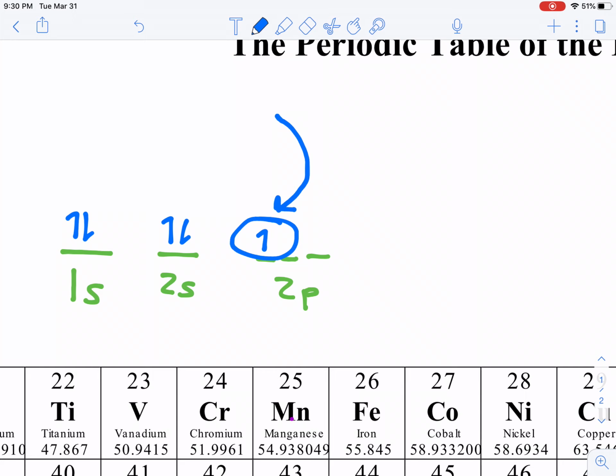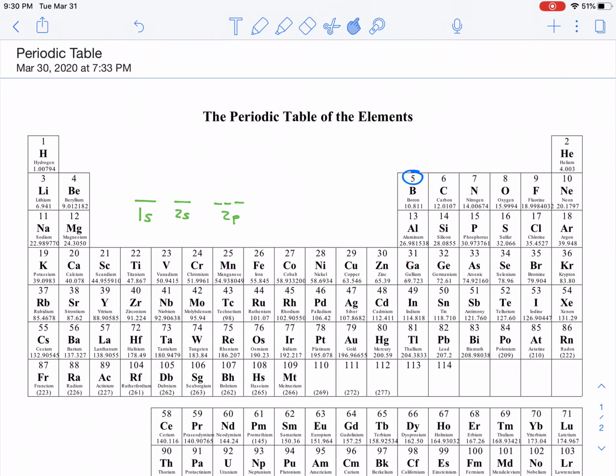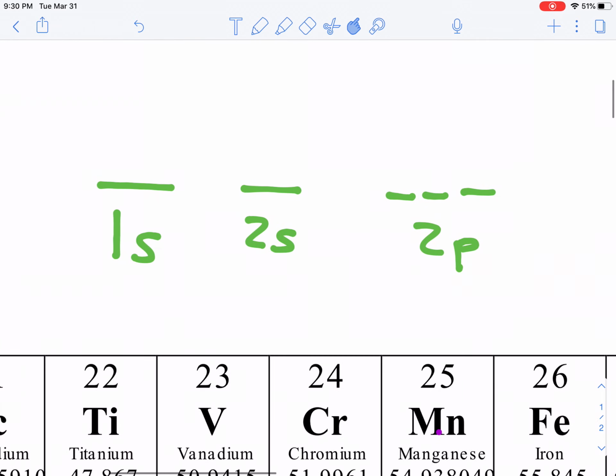All right, let's do similarly, but let's do it for fluorine. I'm actually not going to erase my sublevels here because you'll notice that fluorine is also in the 2p sublevel. It just happens to be a little bit further along. It happens to have 5 electrons in the 2p. So let's picture how these electrons are going to fill in, right, to get to that atomic number of 9. As we fill in those electrons, here's our first 2 electrons. Here are our second 2 electrons. We're up to 4 electrons.